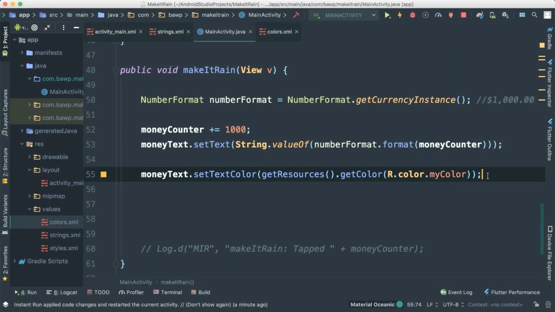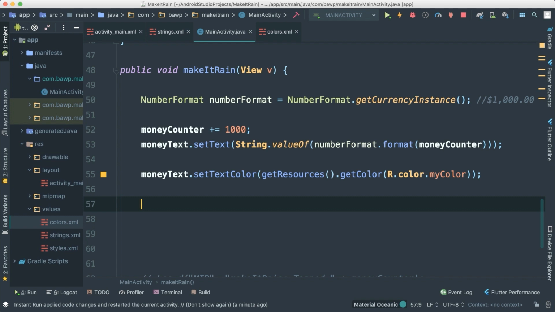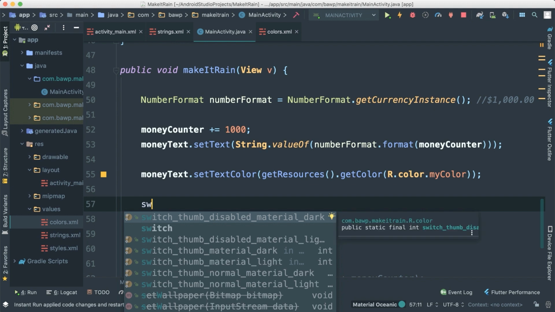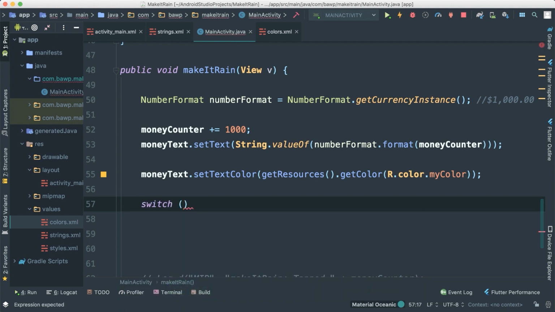Well, I'm going to introduce to you here a switch statement. A switch statement is very handy because it tackles all of these problems, especially when we don't want to nest everything into an if statement. Okay, so in this case here, I can say switch, there we go. And a switch here will require some sort of expression to pass what is going to regulate our cases, because switch has its cases, right? So the idea is if something is 1000, for instance, our counter is 1000, that case is going to do something. Okay, if in case our money counter here is 30,000, we're going to do something. So that is the idea here.